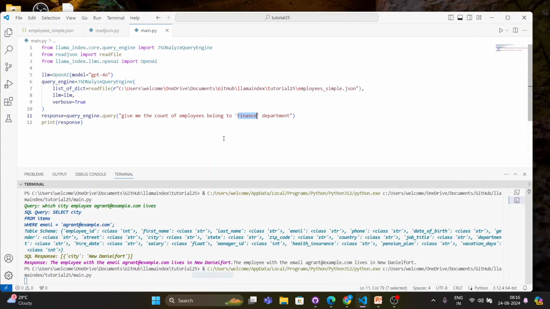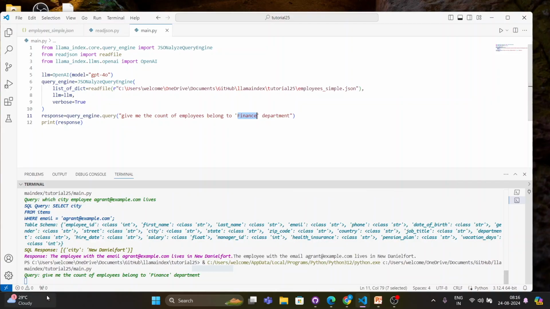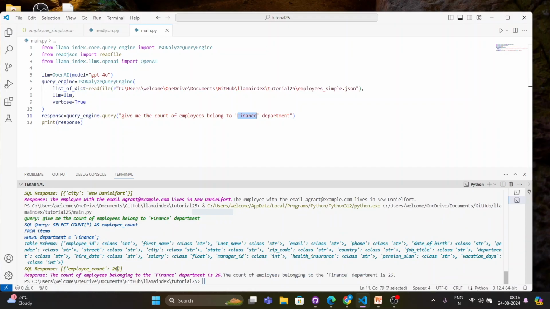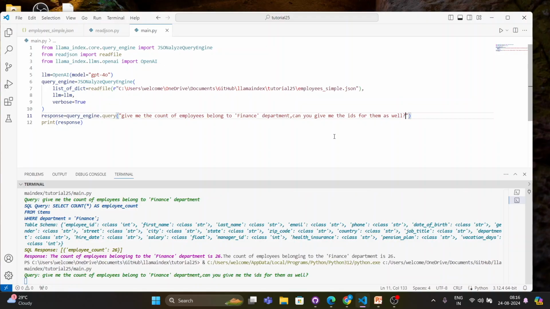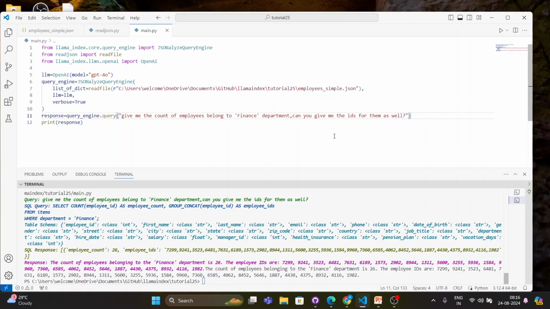Okay, total 26. Can you give me the IDs for them as well? This is a little bit difficult. Let me see whether it is able to do it or not. Yeah, it's able to do it.